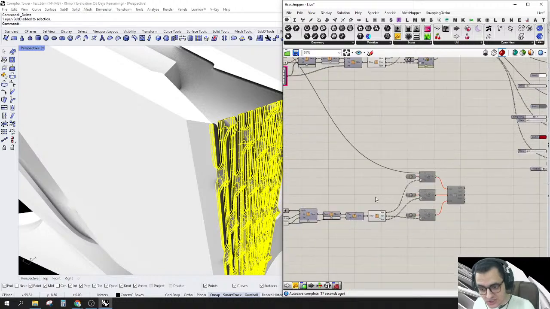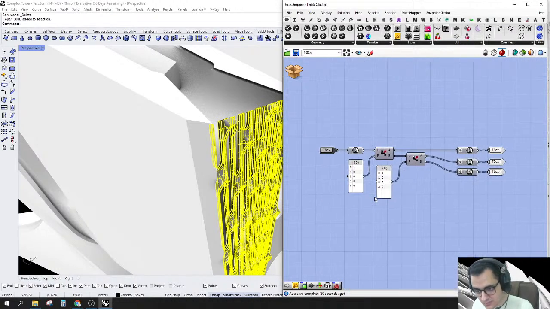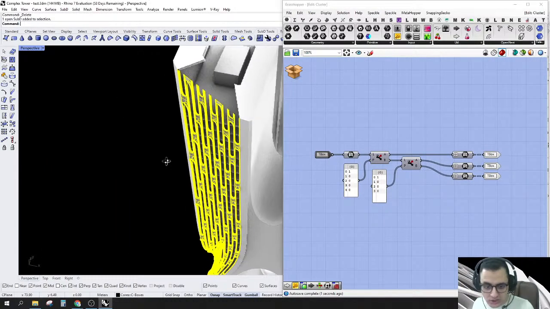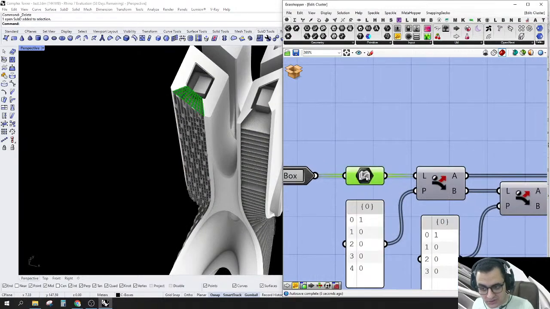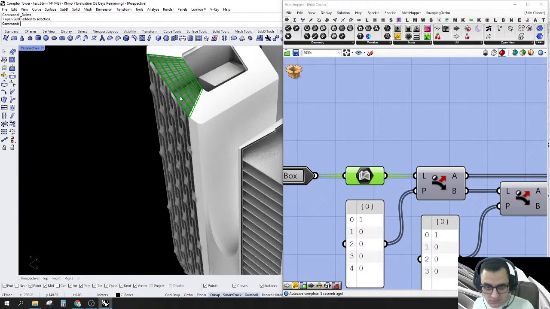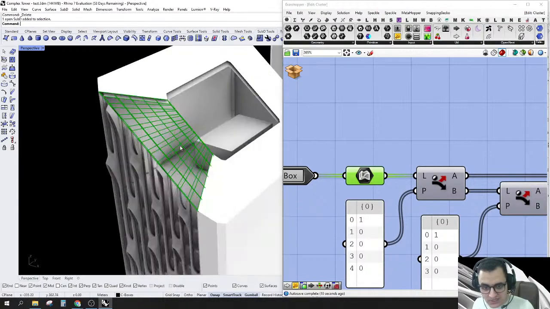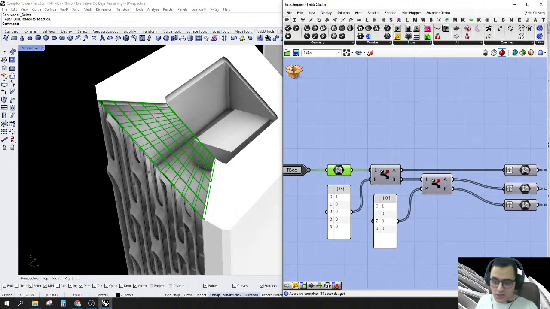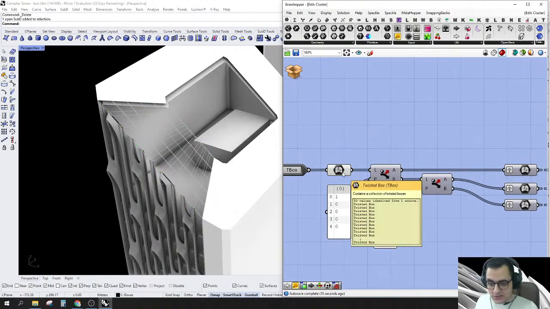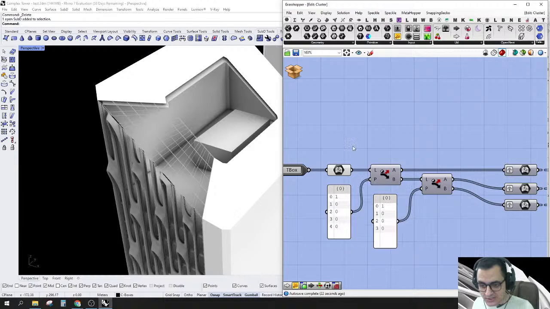Now let's jump inside this cluster to show you what I really want to create in here. And preview on this. These are the patterns that I want to create. Okay. In this case, they are 50. It's like 10 by 5. Okay, so what I need to do now is input a number. Okay.